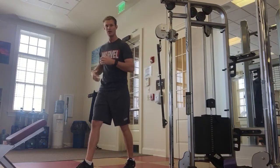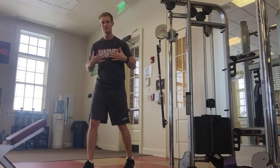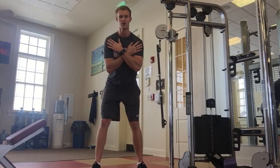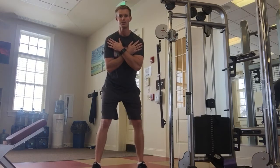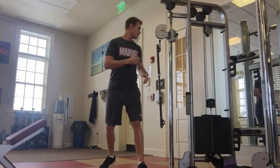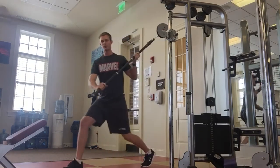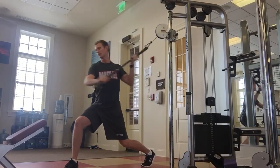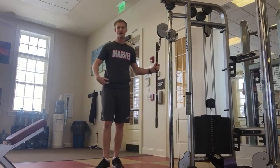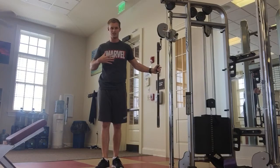Can I get this to move? One of the simplest tests we can do is go from our golf posture. Are we able to disassociate the two pieces? And if not, this will be hard for us to do, but if we can get here, nice and loaded, and fire, in the half kneel, we're locking up that lower body, so it's forcing us to.